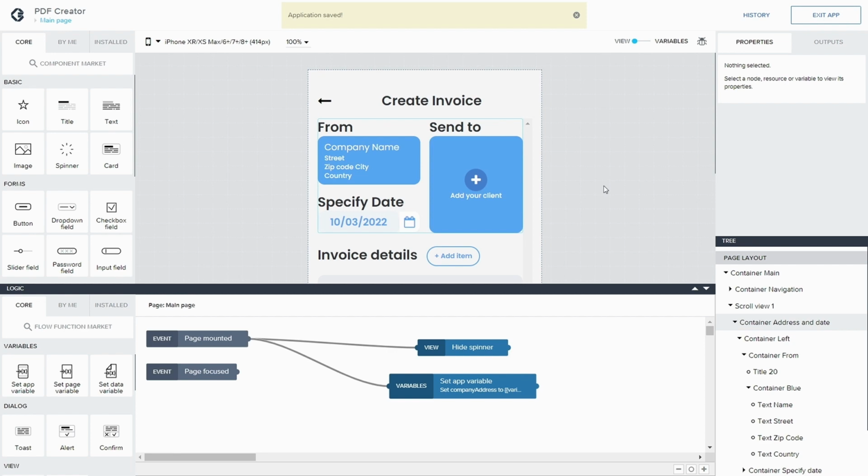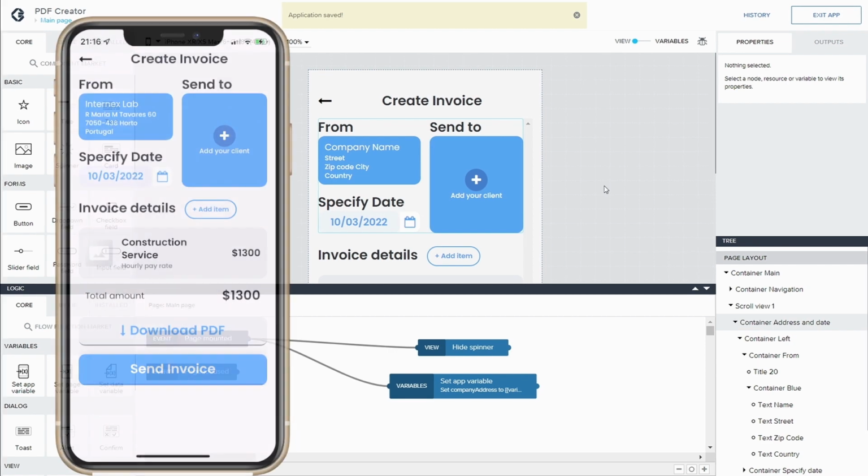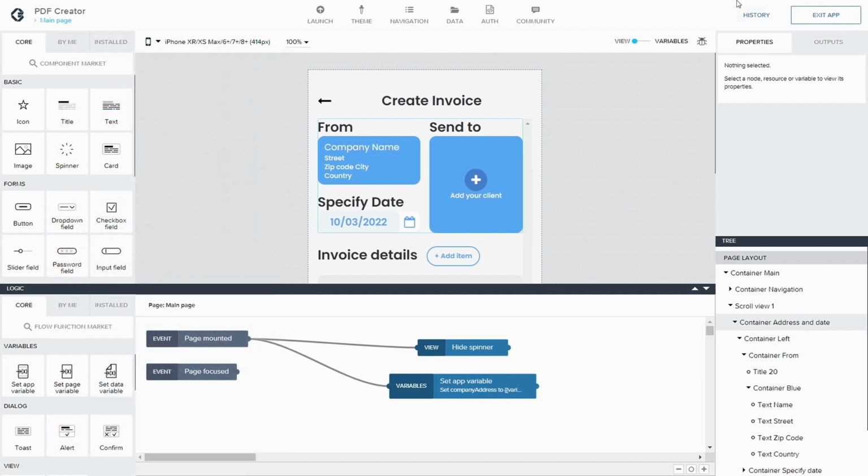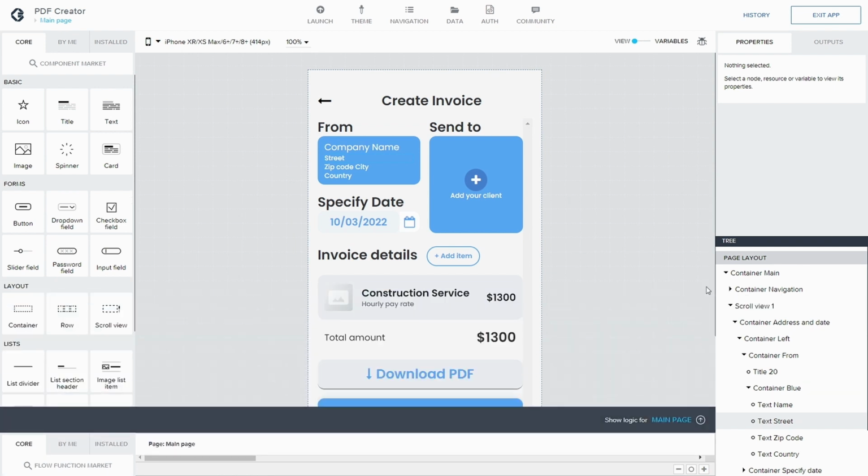And now let's go quickly back to the app. You now see in the top, in the front part, it is now filled with that default value. So that's step number 1. So let's go to the next one. Let's close this one down so we can see a bit more.